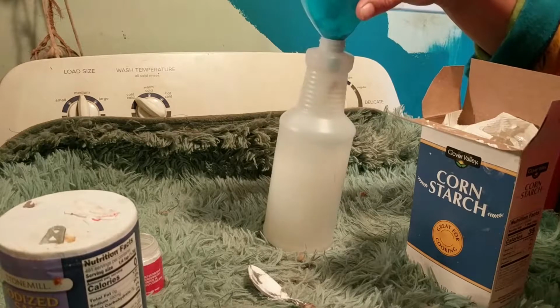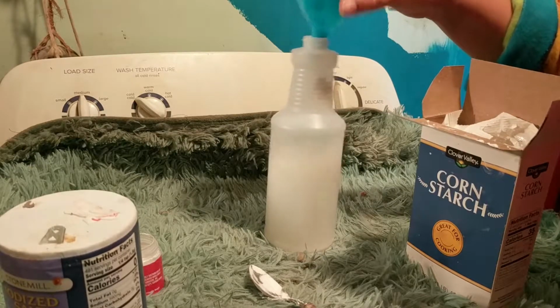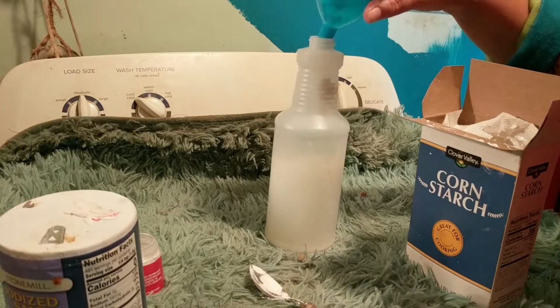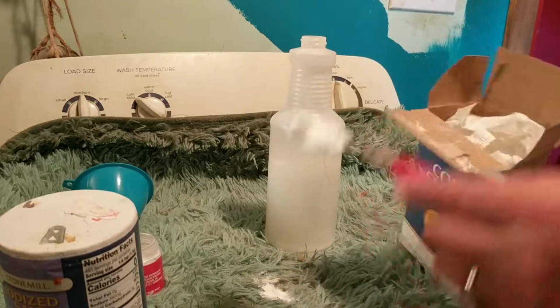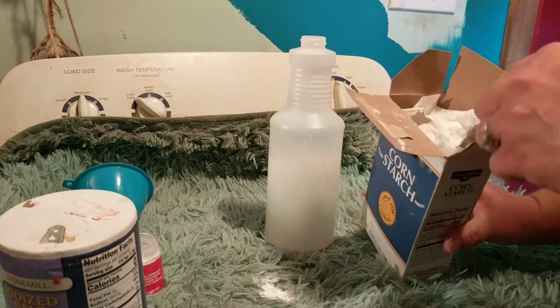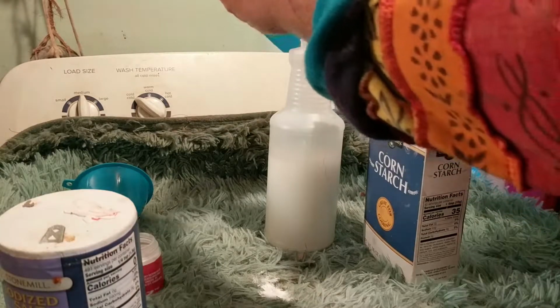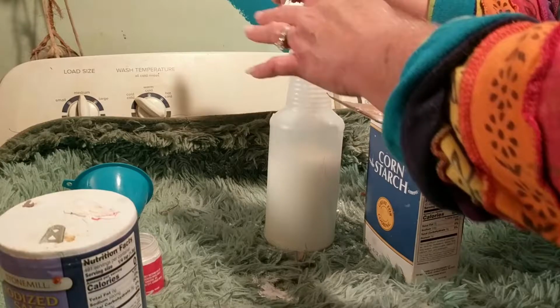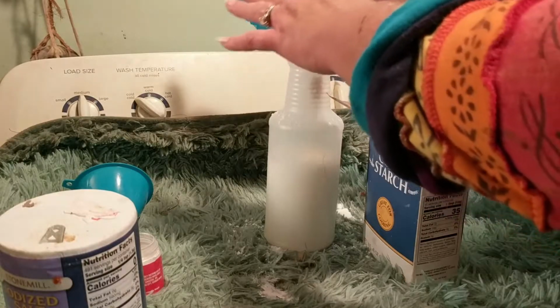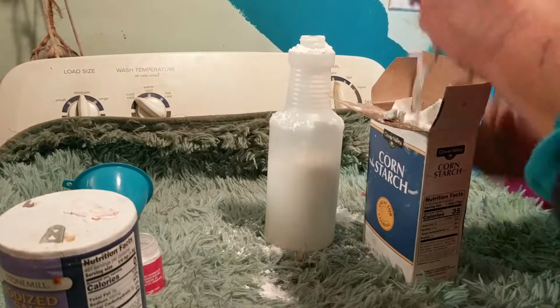Some will fall out, but I've got this nasty little throw rug sitting right on top of my washer, so I don't have to worry about getting it all over any flooring. We don't have carpet here in our house, living on this homestead where there's lots of kids and animals in and out, and lots of mud that gets tracked in. Carpeting just would not have been a wise choice for us. But if the cornstarch falls a bit on this rug, it's not going to hurt a thing. Put a little more in.